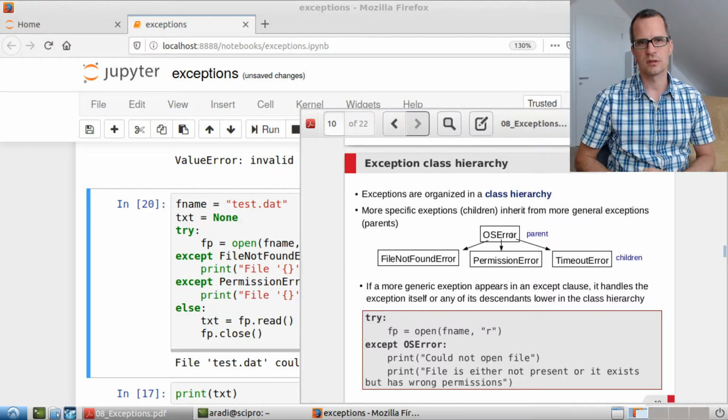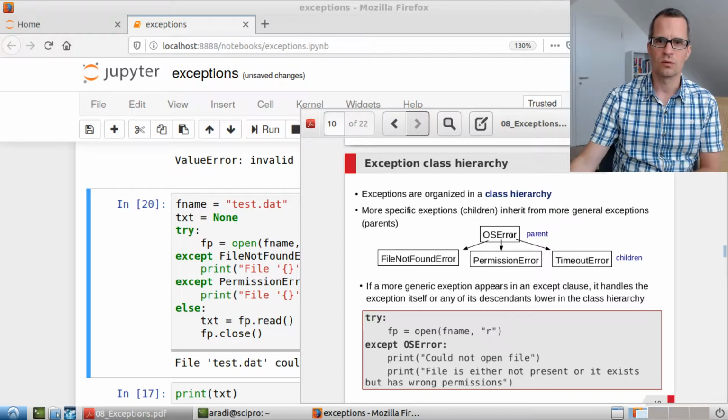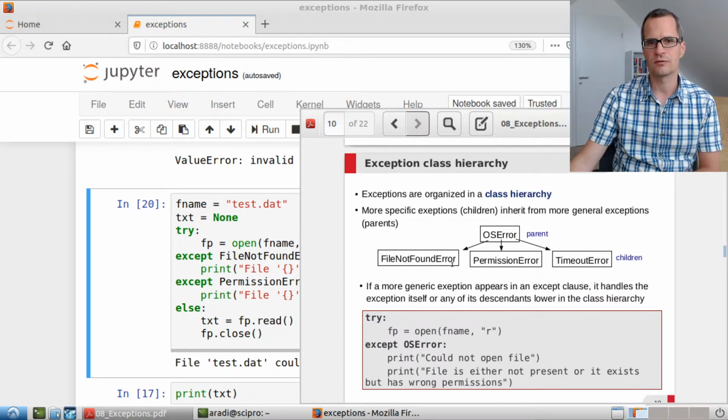We didn't talk about object-oriented programming much, but inheritance is a very basic concept of object orientation, and it only means that the children types, file not found error, permission error and timeout error, all inherit the properties of OS error.